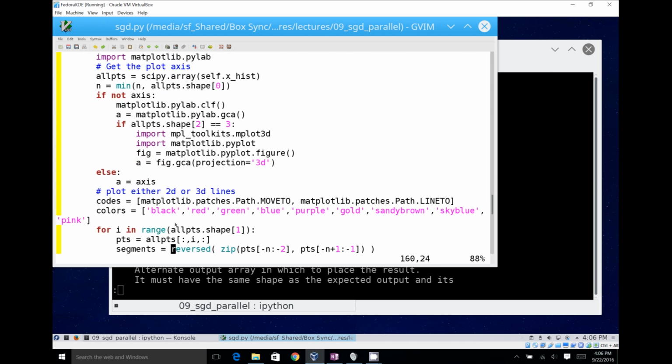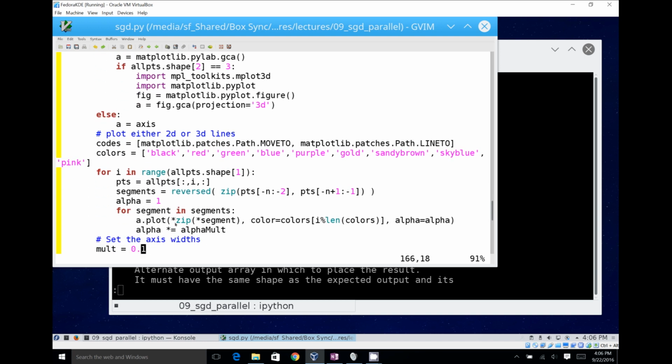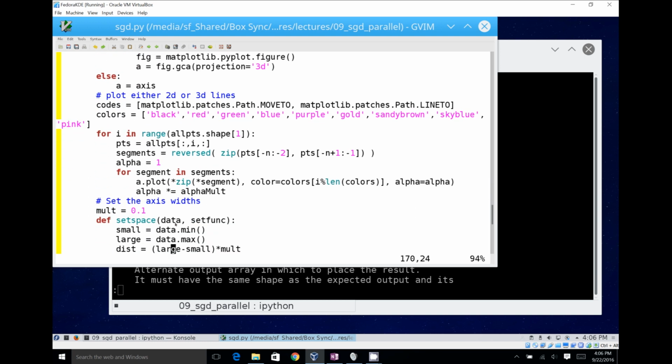Maybe the most interesting thing here is this alpha value. So how did you guys make the lines fade out? Did you use alpha values? Because Pratik told me he used colors instead. So he had a linear gradient between the black lines and the white lines, and then did that. So did everybody use alpha values? Yeah?